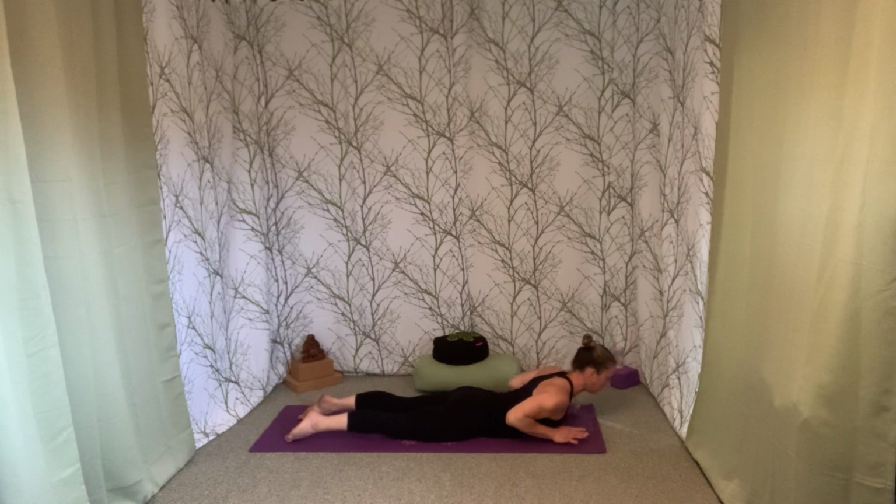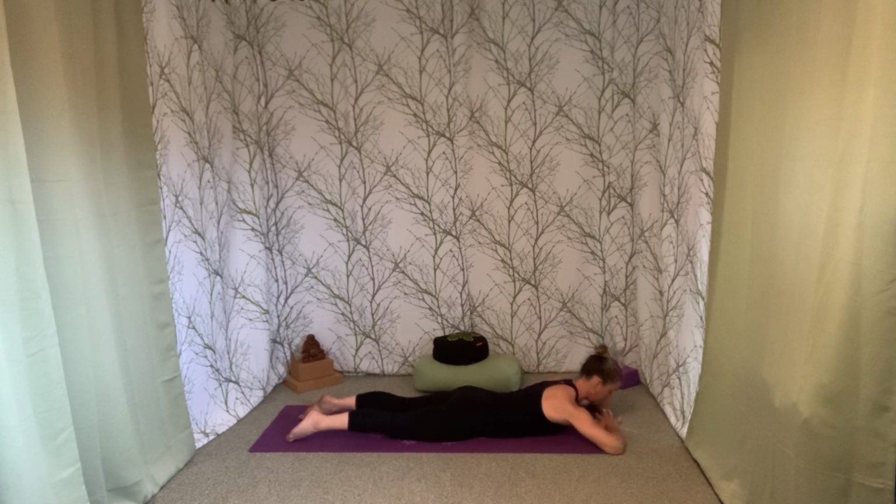Inhale, cobra. Light touching hands, tops of feet pressing down, belly drawing in, shoulders back, chest open, gaze soft and ahead slightly. Begin to bring awareness to the back body, building strength. Take one more deep breath here, and then slowly release the crown of the head to the hands.